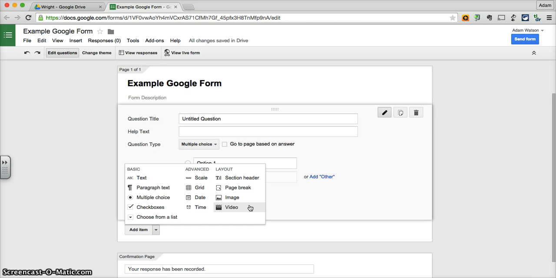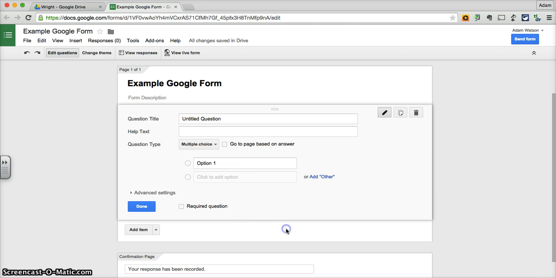If you're using these forms with students, same kind of idea. Perhaps the video is a review of a material you've already talked about before they're about to launch into an assessment or a quiz of some sort. So you can see the power of being able to add those kind of media into your Google form. Let's go on to the questions themselves.